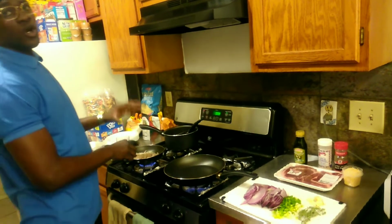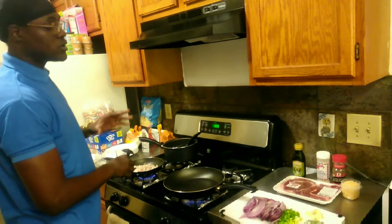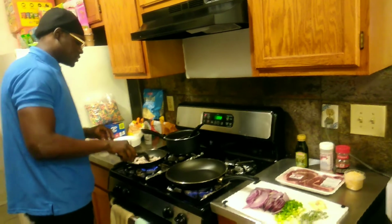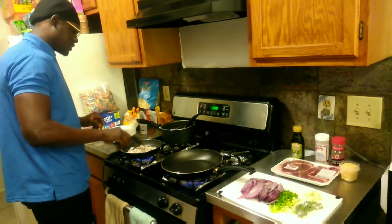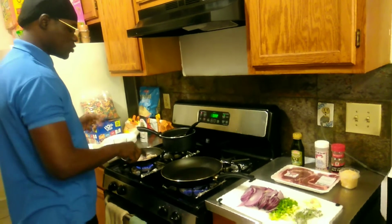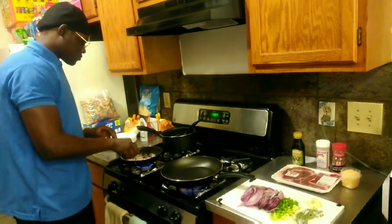There's nothing like making your own bacon bits out of bacon. You can get your hickory bacon, whatever kind you want. Cut it down with some kitchen scissors. Drop it right in there and get it going. And it smells good too. I love me some good old bacon. Bacon on the sandwich. Bacon on your bacon wrapped jalapenos on your burger. Or like I say, in your twice baked potato.